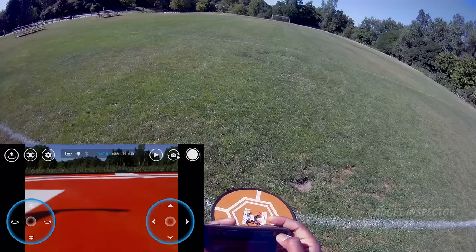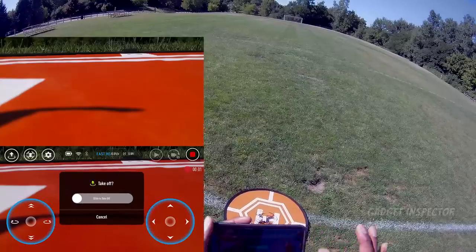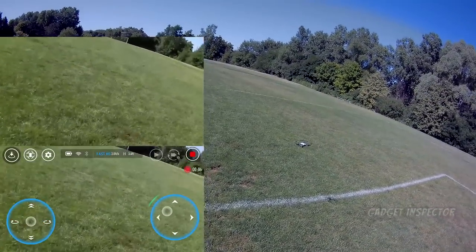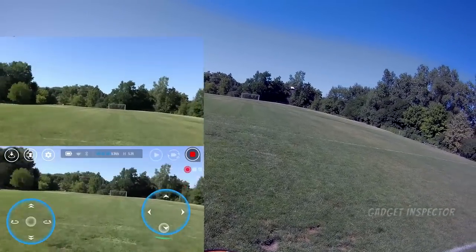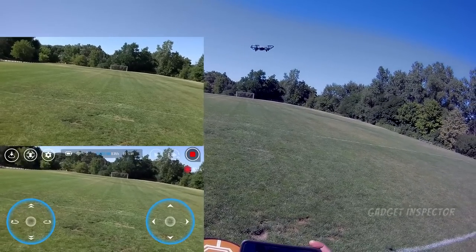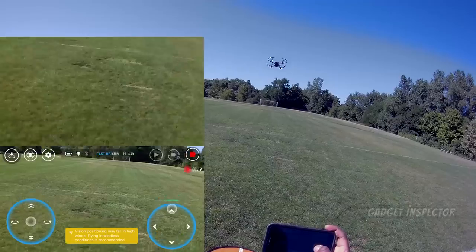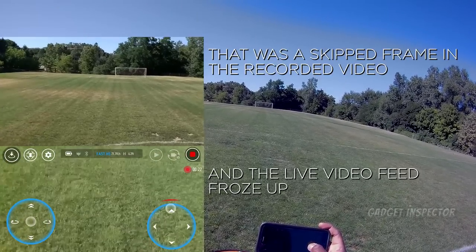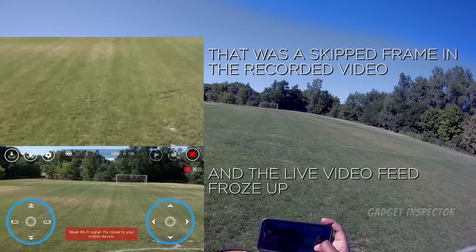What I really wanna do is start the video. So let's turn the video on and launch. And the Tello is in the air. And there's my baby. I'm gonna keep it at about that height and fly straight out, and keep an eye out for those Wi-Fi messages. There we go, weak Wi-Fi signal.